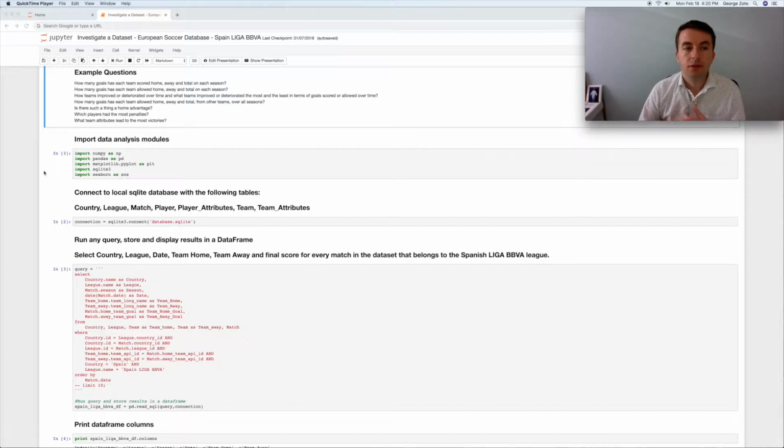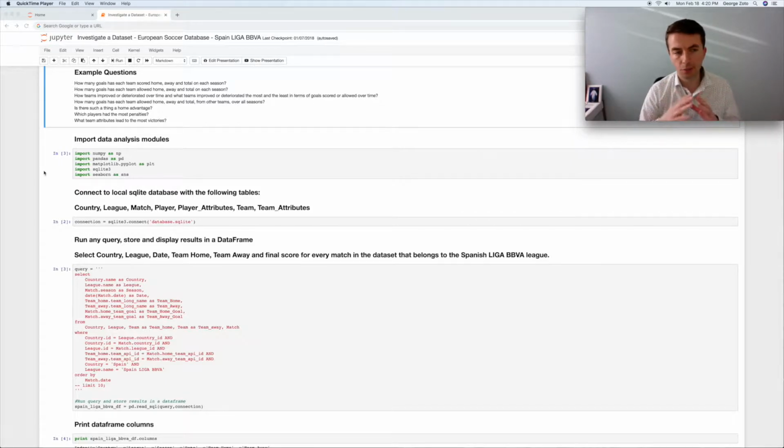Within one season, which is usually September to May, within each season you have multiple events going on. If it's based on some kind of tournament, you have home and away goals. So this is something that I wanted to look at, and also I wanted to see how many goals a team allowed home, away, and in total as well.